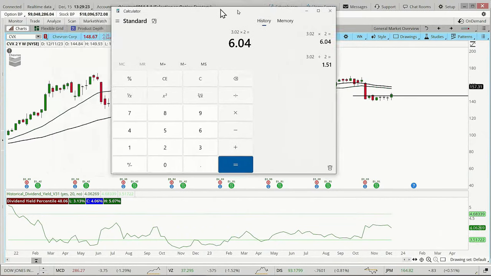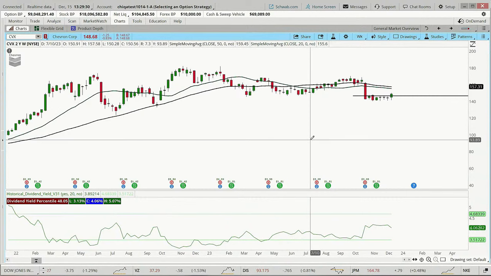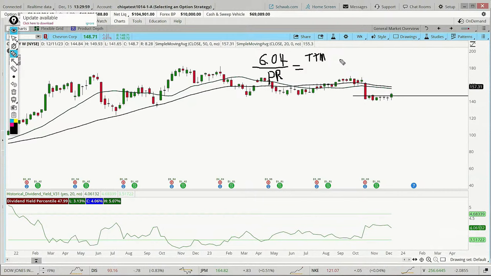So that's $6.04 of dividends that have been paid. Now, we know what the formula is for calculating the dividend yield, and just as a little bit of a review, we take the trailing 12 months of dividends, which in this case is $6.04, divided by the current price of the underlying security, which equals what's called the trailing 12 months yield. Okay, and that's going to be a percentage. I apologize about my freehand writing here, okay?